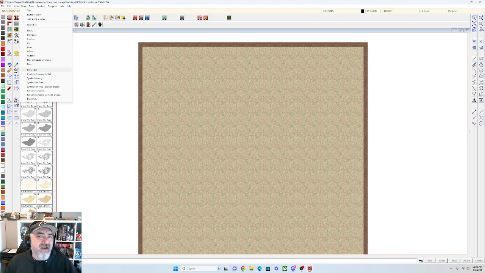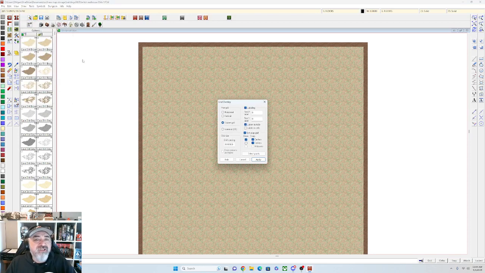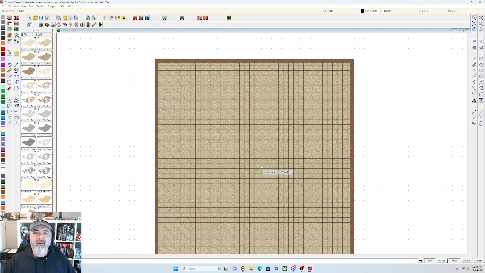But if you're using a battle map, I recommend, if you're setting this up to use for a virtual tabletop or an actual tabletop map, an RPG map, make sure you use a grid for the simple fact that you want to make sure that the features of your map have enough space to be useful to your play group. So we're going to set the grid up at 5.